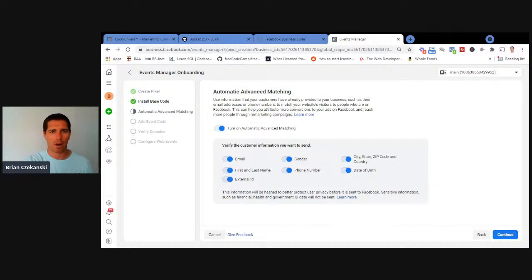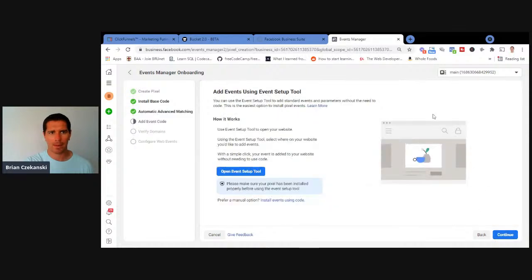So again, the more information Facebook has from a data perspective, the more likely it is to optimize in the right direction and put your ads in front of the right people. So make your choice there, but I usually turn it on just to give Facebook a little bit more information.